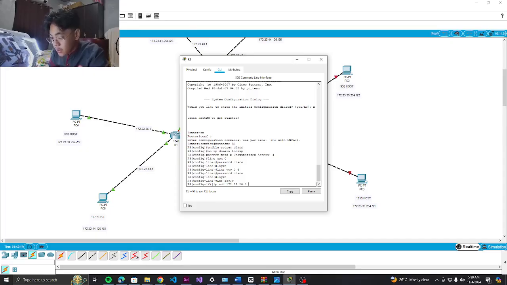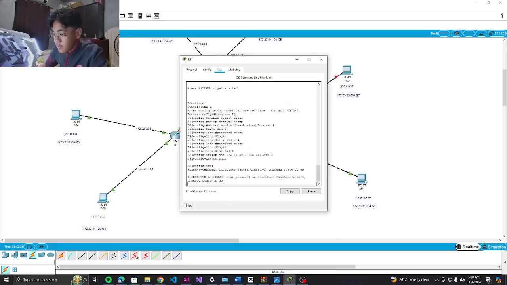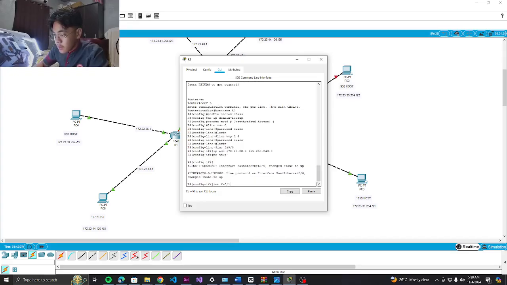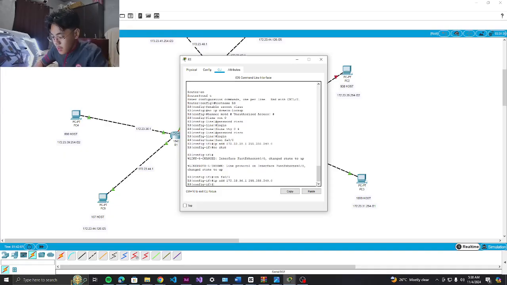IP add 172.23.28.1, and then we have 255.255.248.0, then no shut. Then interface natin, interface fast 0/1. Then IP add 172.23.36.1, and then we have 255.255.248.0. Okay, that's correct. And then no shut.